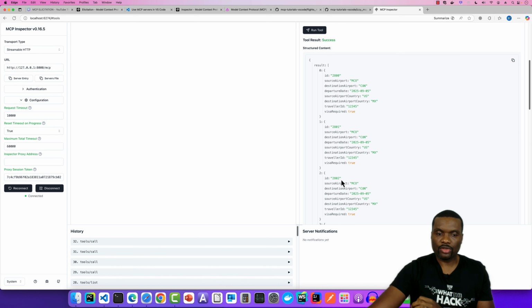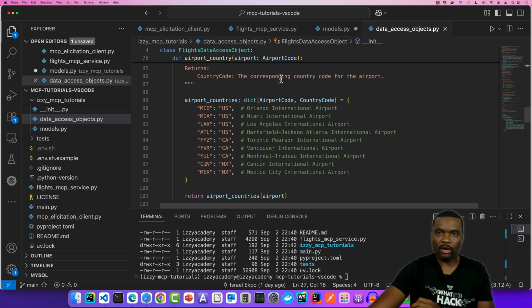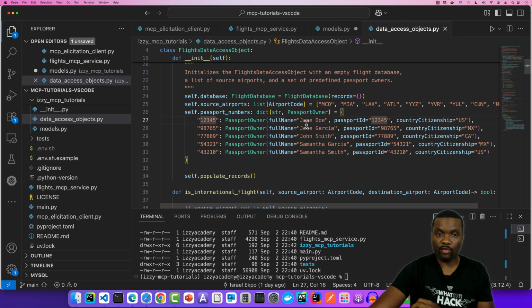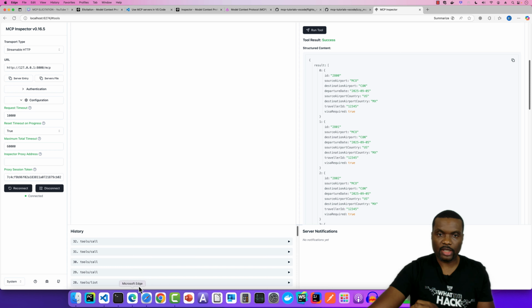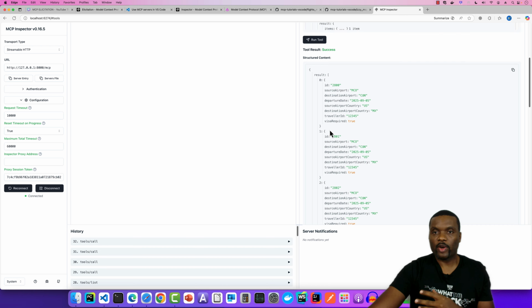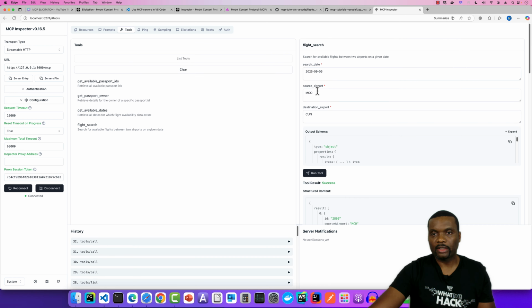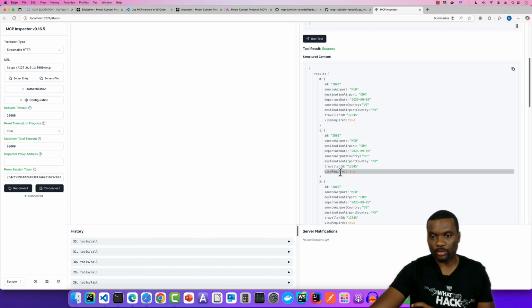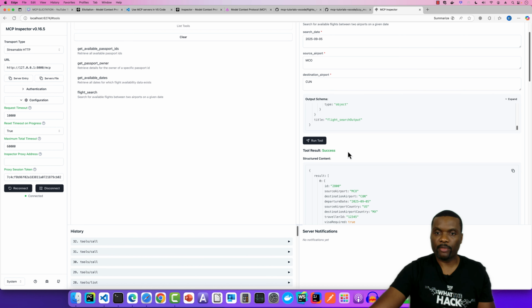Now, if I use the passport ID of someone else who is a citizen of Mexico, like passport ID 54321, when the request is complete it will tell me that visa required is false. But right now, visa required is true because the citizenship does not match up.